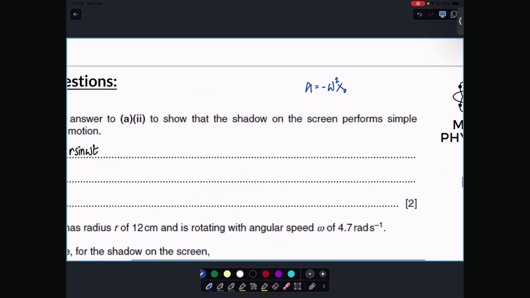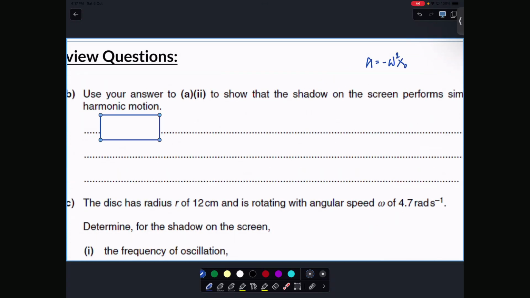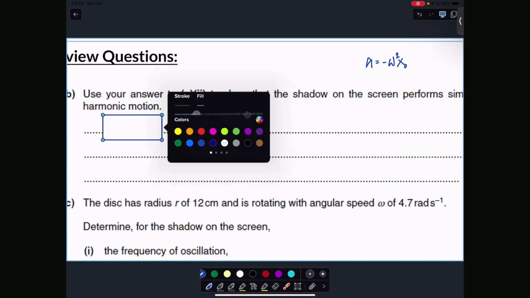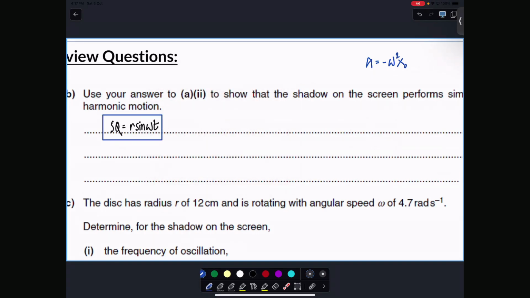Now, what you see here is just the equation for what? Displacement, right? So how do you convert this to acceleration? You differentiate it twice, right? So therefore, acceleration is going to be how much here? Minus omega square r, sorry, sine omega t. And what is r sine omega t? Displacement, right? So therefore, a equals minus omega square x.